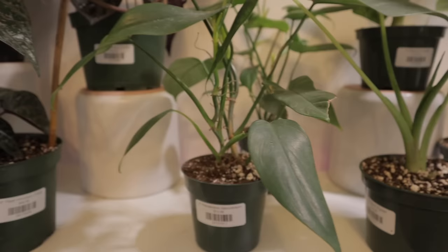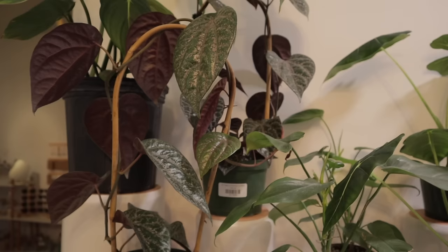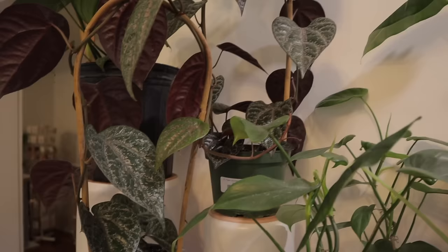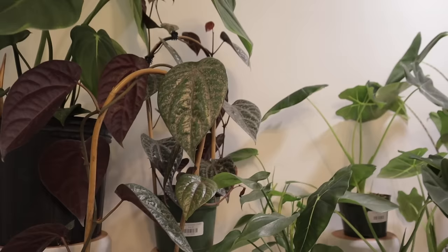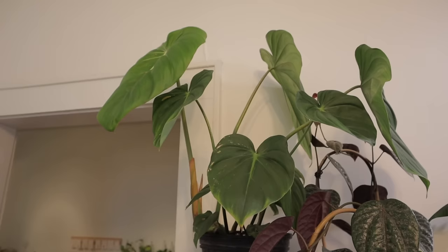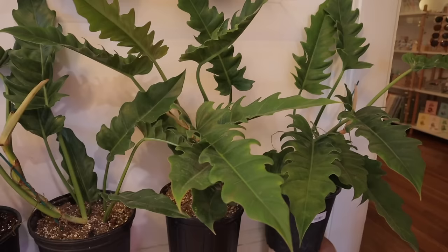We have a piper — I love pipers and they're so beautiful, but I haven't had luck with them because I'm bad about watering on time, and pipers don't appreciate that. When they want water, give them water and they'll thrive. I would be willing to give it another go, especially the crocatum — look at these leaves, and the backs are stunning. They get so pink. This looks like another philodendron McDowell, $82 — what a beauty. Look at these jungle boogies — $35. I have one and it grows like crazy, the leaves are massive, and even if I'm being an underwaterer, this plant's okay with that. 10 out of 10 recommend.